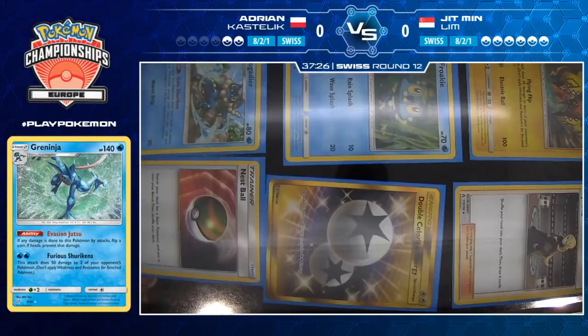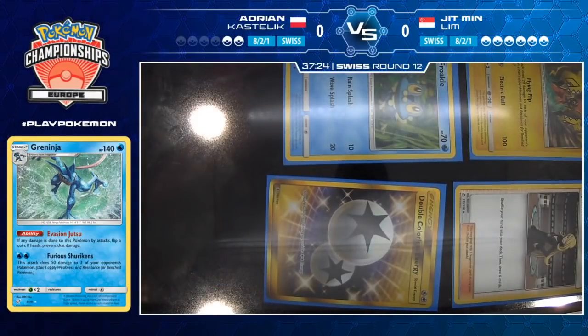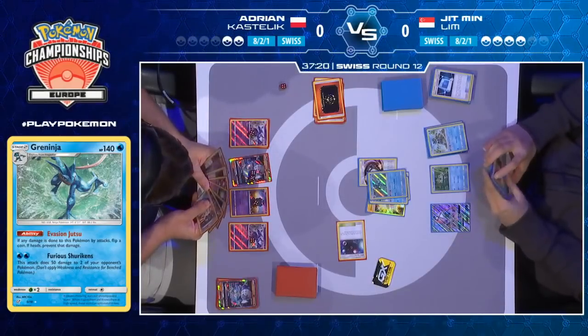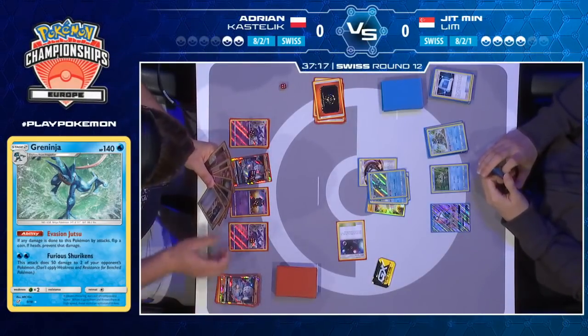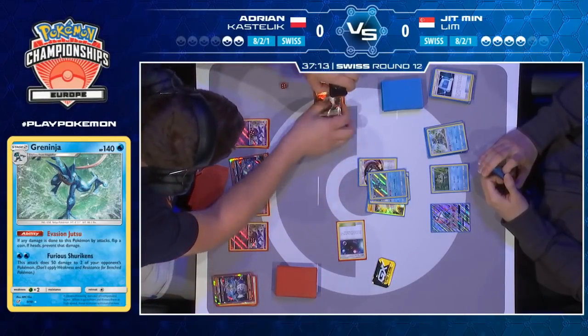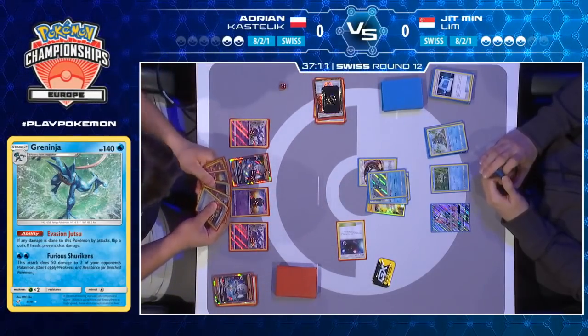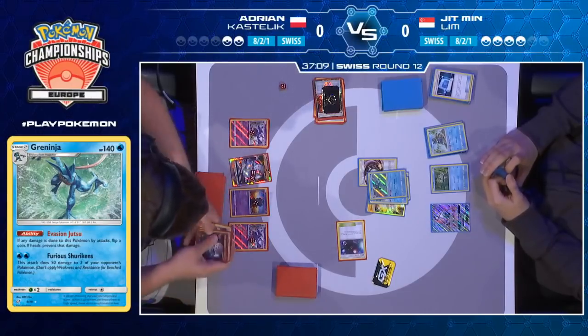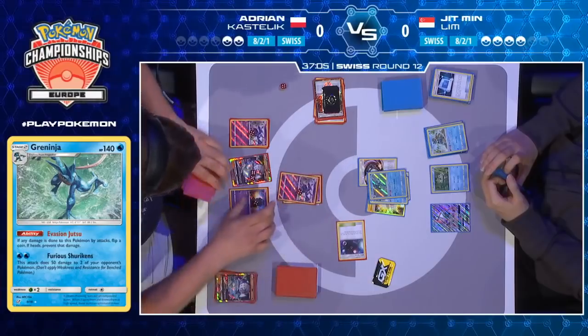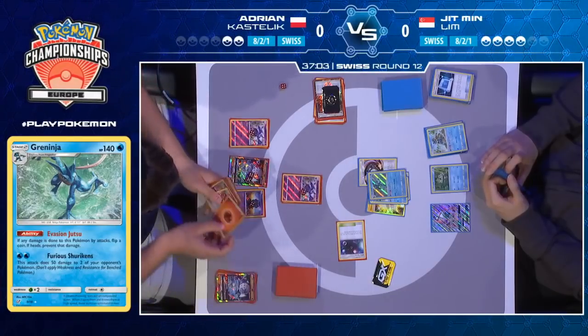Beast Energy does need to hit that lost zone, of course. But 2 prizes on a comeback for Jitmin after some very slow turns. And it's not out of his grasp thanks to this Greninja's ability. Essentially what Jitmin's banking on now is for Adrian to not have Guzma 2 turns in a row. Yes. Or rather, and if he doesn't, hoping that he flips tails. Well, Adrian won't struggle with energies anymore. He does have 2 Beastrings in his hand, so now the energies are going to start flowing.